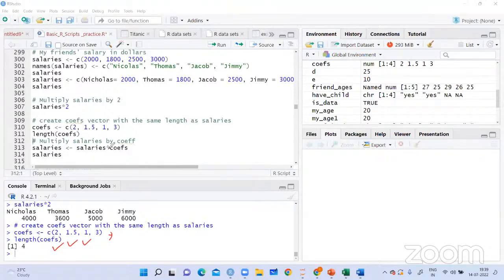Now you are trying to multiply your salaries by your coefficients. Simply, we can say salaries multiplied by coefficients.